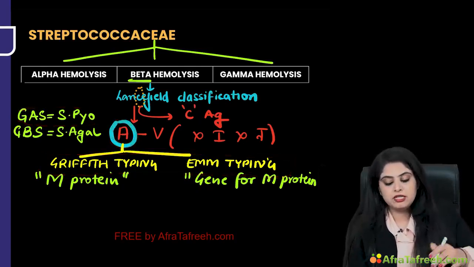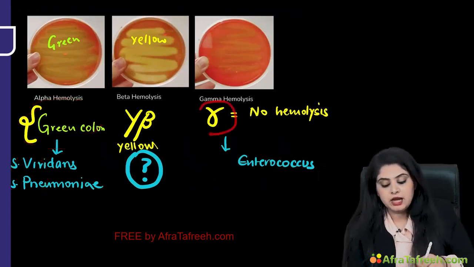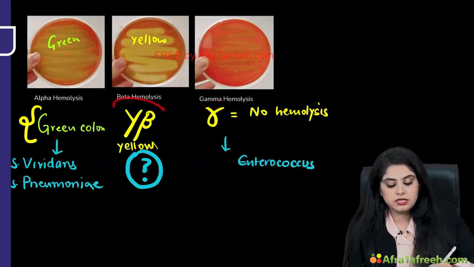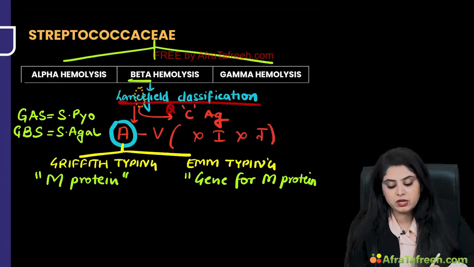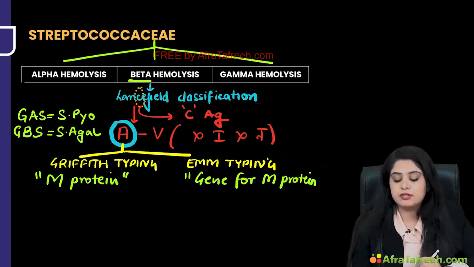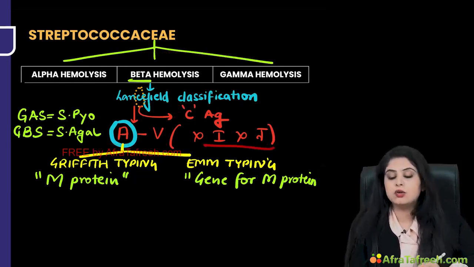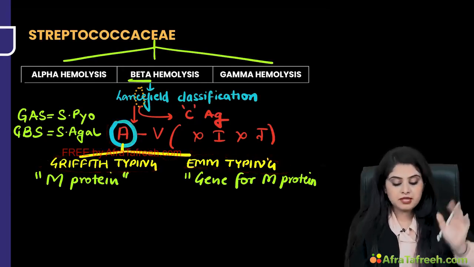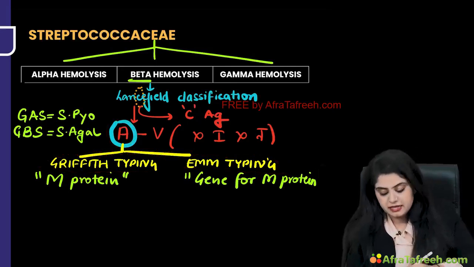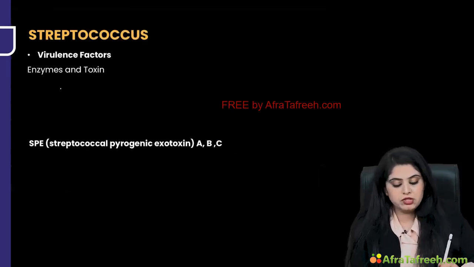Streptococcus pyogenes. So repeating, alpha hemolysis had two things, viridans and pneumoniae. Gamma hemolysis is just Enterococcus. Beta hemolysis is going to be classified as per Lancefield. Lancefield's methodology is the carbohydrate antigen. There are groups from A to V, out of which there is no I or J. A is further divided on Griffith and EMM typing. Before I go into their details, let me start off with your journey, especially talking about Streptococcus pyogenes all throughout.